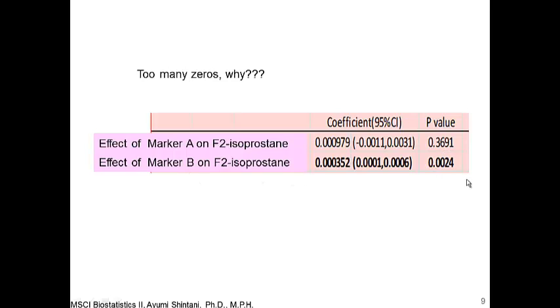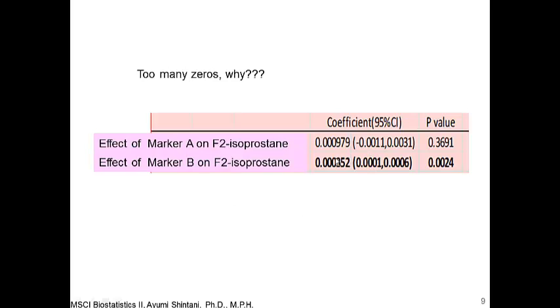And for marker B, the p-value is very significant, but the beta coefficient is very close to 0. I heard many people say there is not much effect because the beta coefficient is close to 0, although the p-value is significant. And what does it mean? Why do you have too many zeros in the beta coefficient? Because the unit is just one unit in these markers. Let's see, if this marker ranges from 0 to 10,000, I'm sure the impact made by a 1 unit change in this marker is trivial, right?